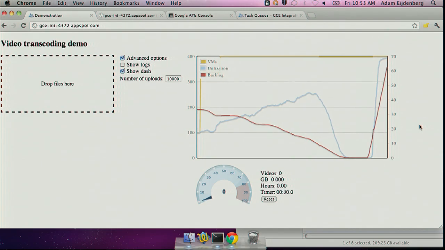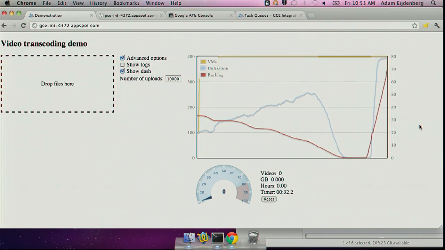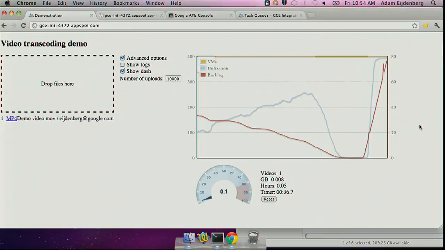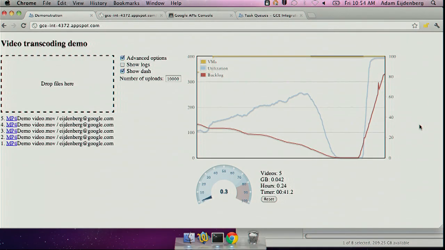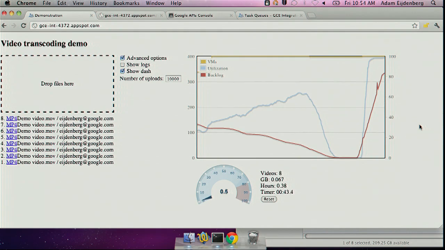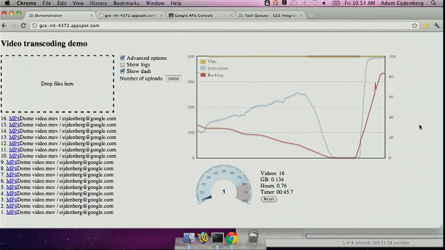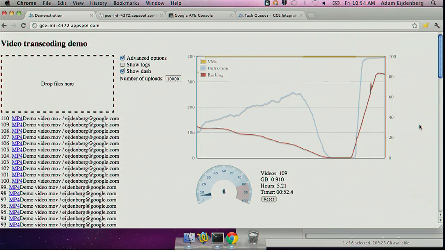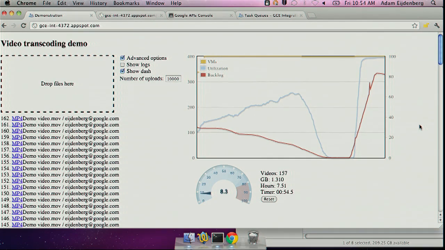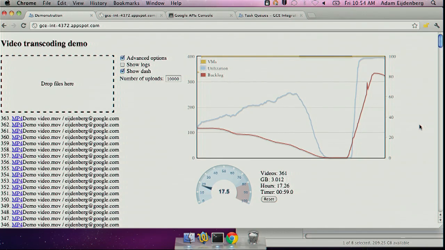We can see the CPU utilization. It's jumped up to pretty much 100%, which is good. And we'll see how quickly those videos process. Bit of a dip in the red graph. I suspect that's a bug in the order of how we're displaying those numbers there. We'll see those begin to come in. The ones that picked those things up from the task queue first come in pretty quickly. The others should start coming in pretty consistently. We're about at the 1 minute mark here. We have that line moving pretty quickly up here.